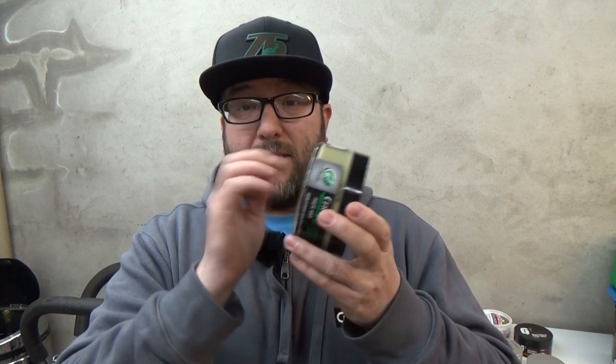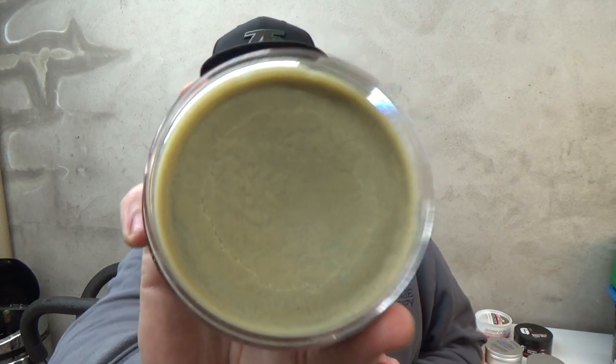Let's talk about what this wax is for a moment. This is the 75th anniversary edition — as you can see I've also got the matching hat kindly provided by Turtle Wax. This is a blend of 10 different waxes, infused with ceramic and graphene components to add intense gloss, slickness, durability, and UV protection. It comes in what looks like glass but is actually plastic. It's 156 grams of wax. Price-wise it's about £30. Honestly it's a decent, nice smelling wax — it doesn't look incredibly appealing being green, but it'll be interesting to see how it goes on.